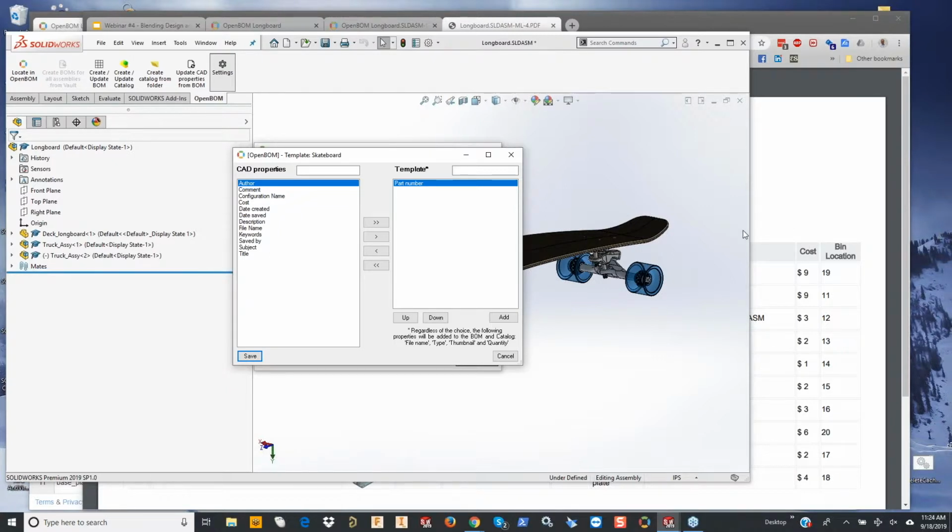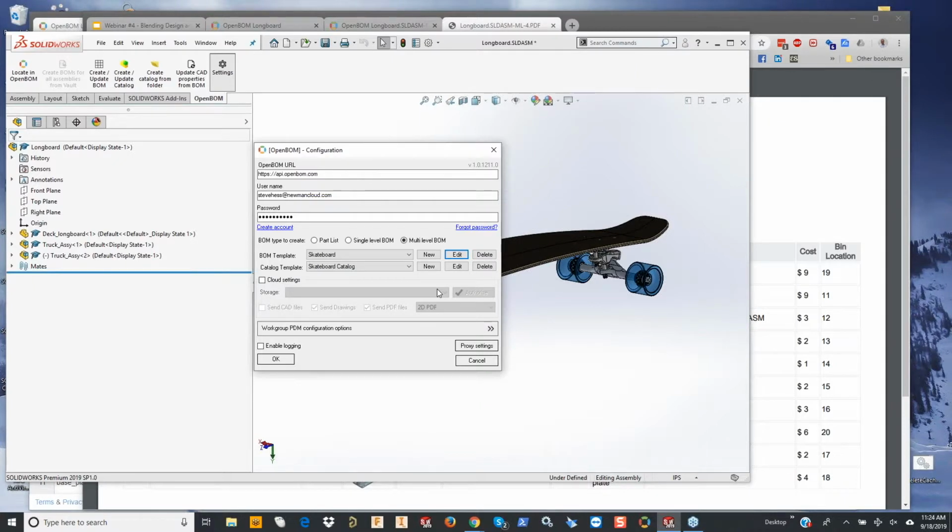Okay, so I've gotten back to SolidWorks. I'm going to go into the settings. And as you can see, we'll look at the BOM template, and you'll be able to see that from my CAD system, in this example, I already do have costs there on the left, and I've chosen not to bring that over. So for both my BOM and catalog templates, I'm not bringing in costs, and that way I can master that cost in OpenBOM. Okay, so the answer there is just to simply not bring in cost. Next question.